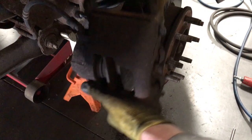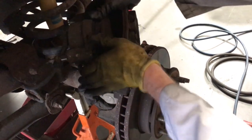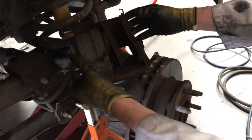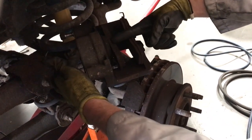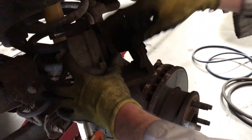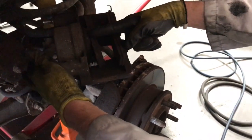Okay, the caliper's now off, and you want to make sure it doesn't put stress on the brake line there. And we're going to actually remove the brake line. It looks like it's a 13 millimeter is what I'm guessing on that. If you're replacing the pads at this point, you're going to put a C-clamp right here. Pull the cap off of your master cylinder, the reservoir up there, and tighten the C-clamp to push the caliper piston back in. And that will refill your tank.